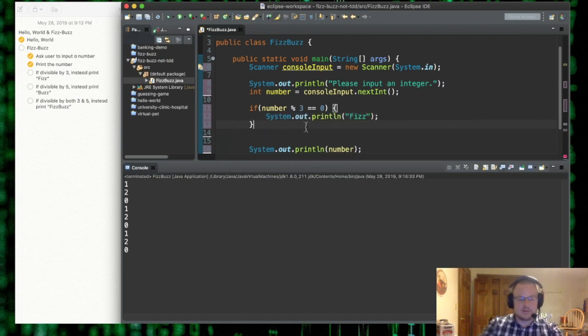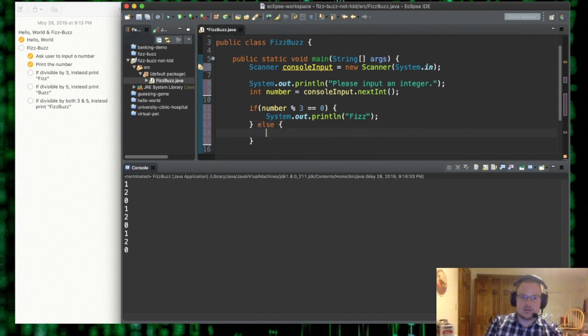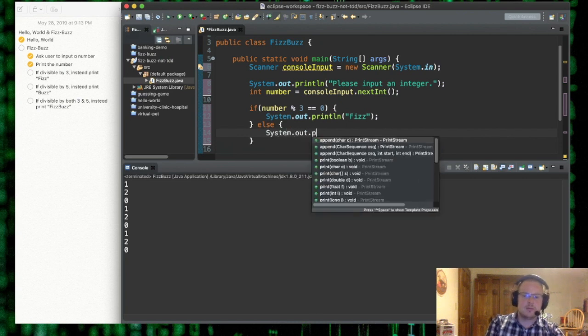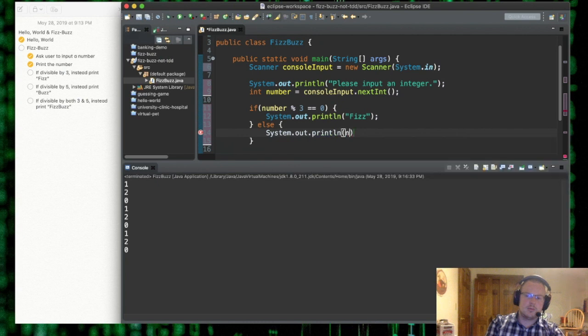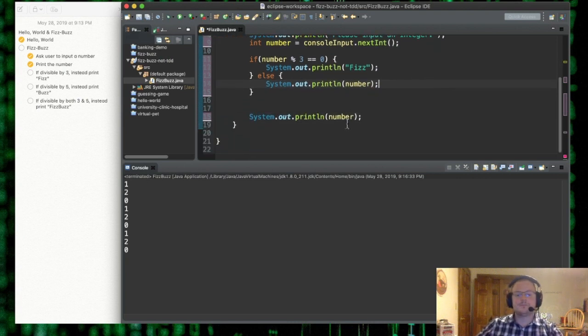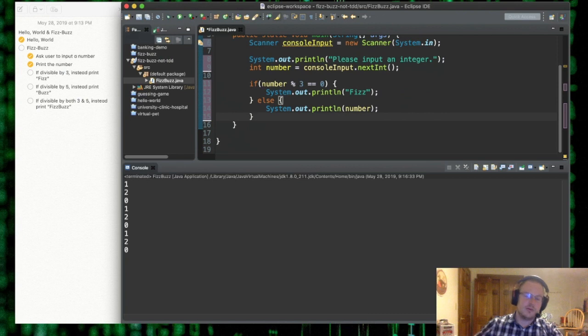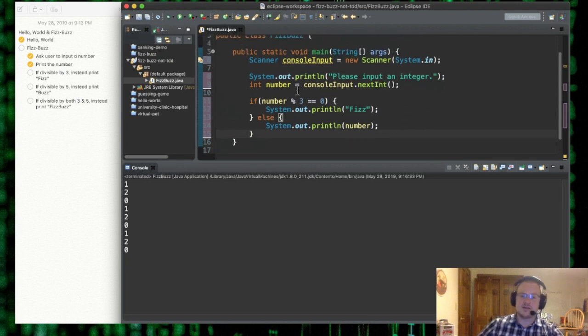Else, in the condition that it's not divisible by 3, we just print the number. Now I get rid of that stuff because we don't need it anymore. We've already dealt with both of our cases, divisible by 3 and not.